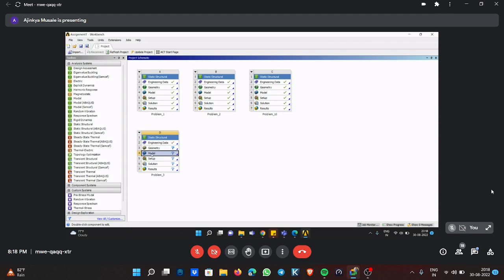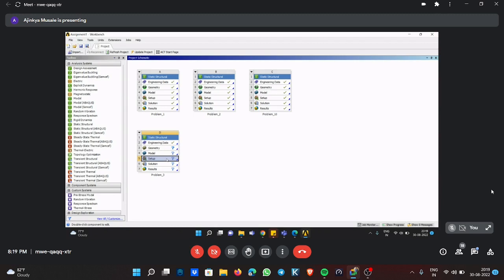The next one is Model, where I will mesh and define some contacts. That is part of processing, so the first two portions are in pre-processing, and from the fourth row onwards I am in the processing part. In Model, I'll mesh my model, and if there are contacts, I will define them there. After that, in Setup, I'll apply boundary conditions.